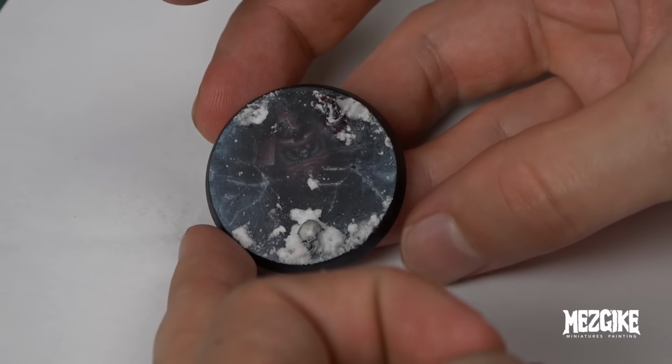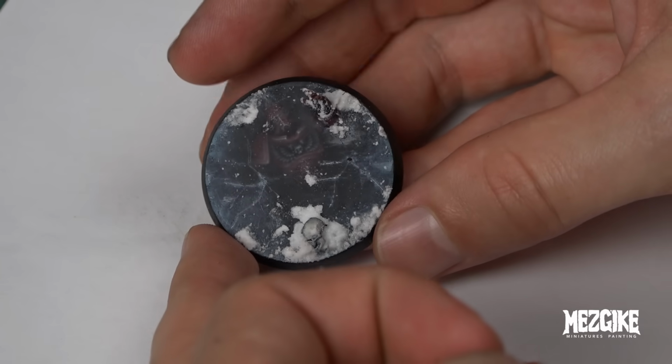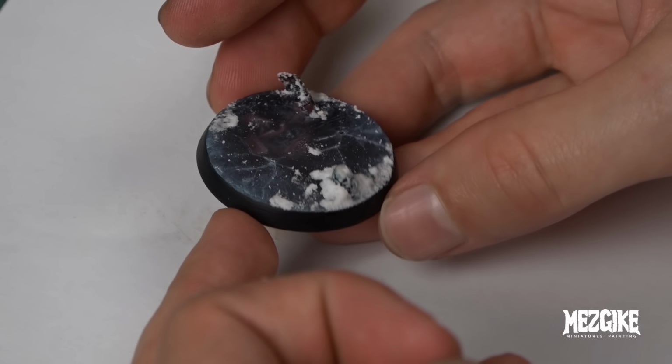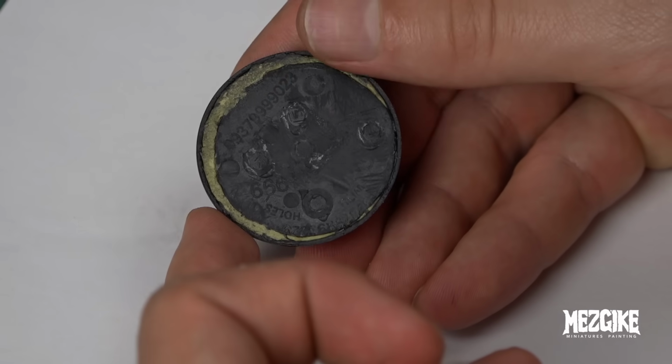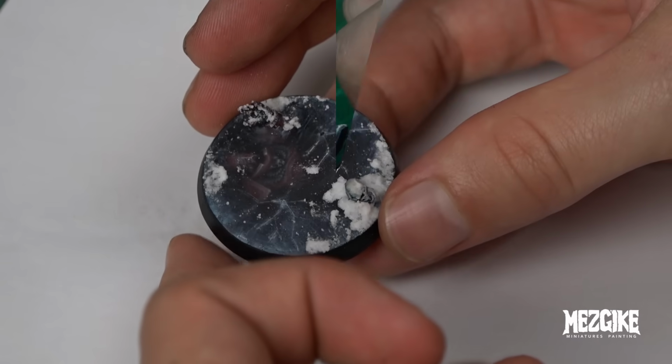Here we go. Here's the finished product. We got some good snow variation. We can clearly see that poor Blood Angel trapped under the ice. Here's what the bottom of the base looks like.